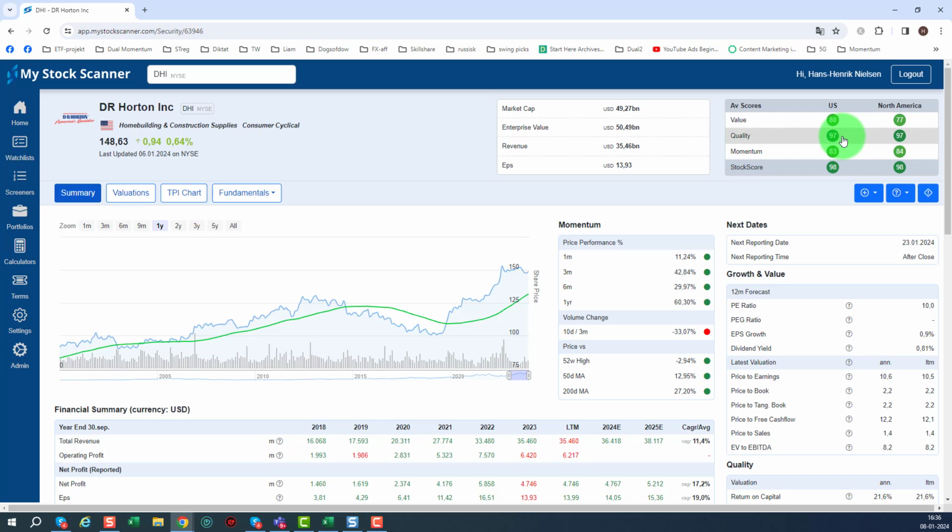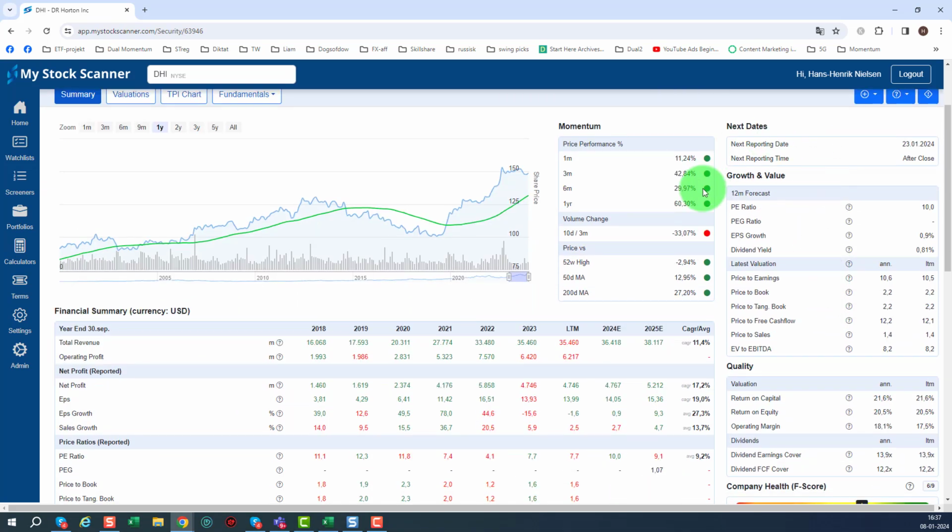Now what we do in MyStockScanner is basically we try to help you find what to buy, and we try and help you figure out when to buy it. Of course, we cannot tell you what to buy and exactly when to buy, but we can give you some tools so it'll be a lot easier. Now, if I'm making an option trade, for instance, normally I don't want to stay in over the next earnings report. So I'm just checking out the next reporting date, and so on here.